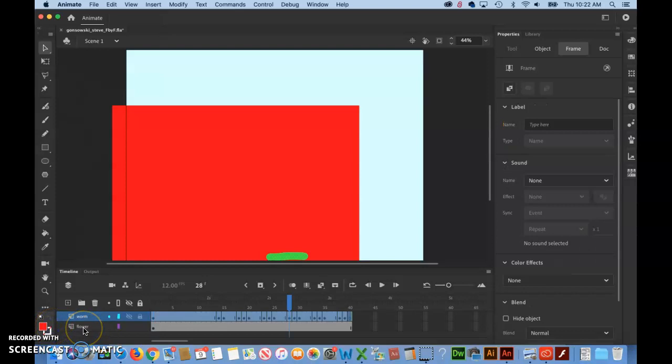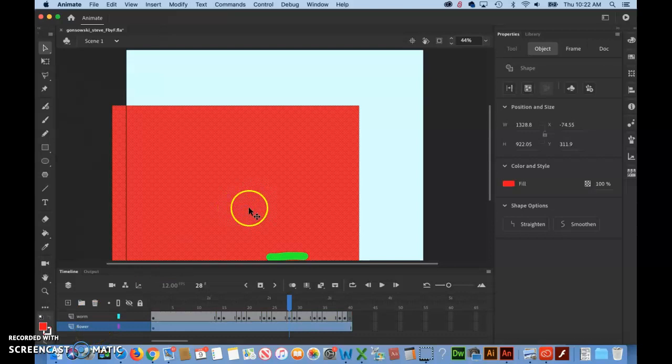Okay, so by clicking and dragging, I move the worm layer above the flower layer, and the flower layer has this big box on it. So you can see the difference is when flower is on top, we can't see the worm, but when worm is on top, then we can see the worm, and we see past the worm to the layer that is below it. So that's the big, powerful feature of layers.